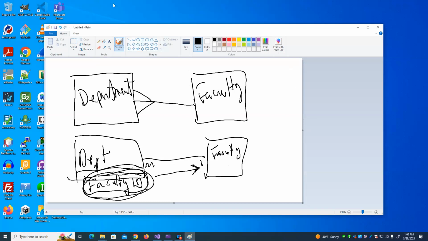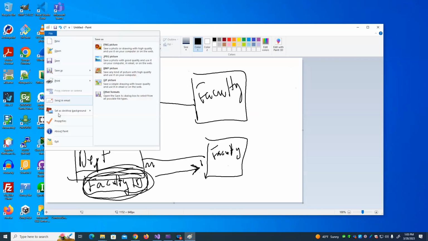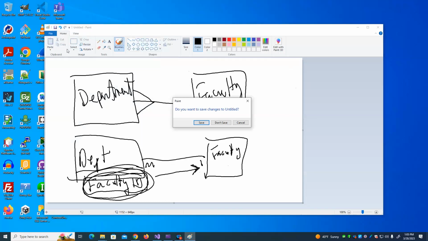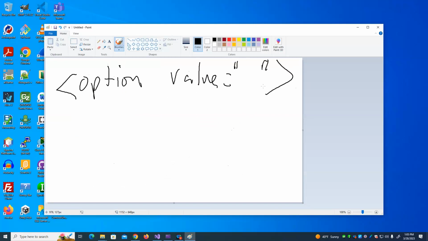Because if you remember, what they select in a drop down, you have your option like this. You have a value. You have then something inside of the option tag.